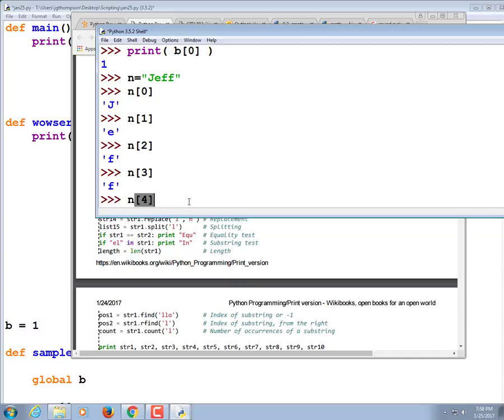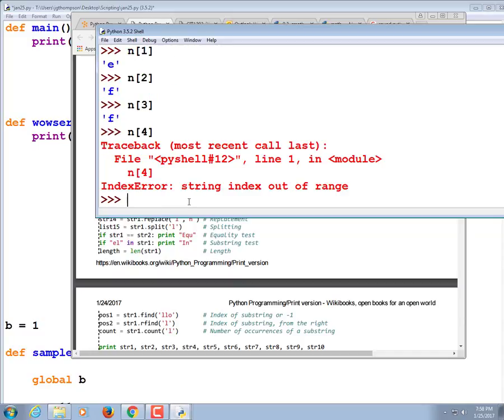If I try to print out N sub 4, I'm going to get an error. So even if you don't store it into a list, you can still bring it out by its index without it being in a list like that. A string is treated as though it were a list of characters. Okay.